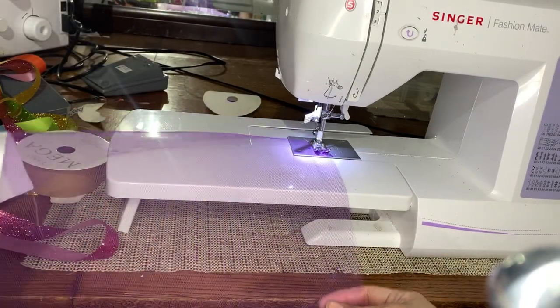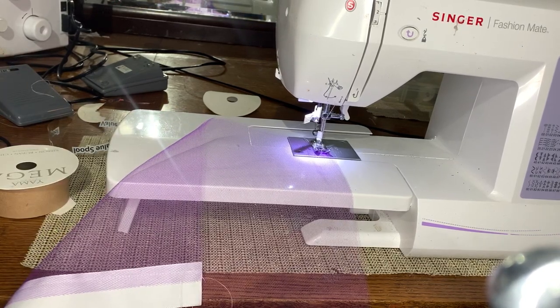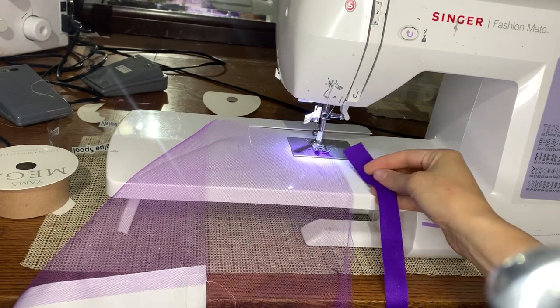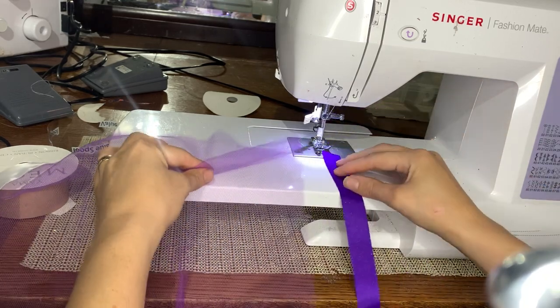Satin up, and then my ribbon. Here's my ribbon. Here's the purple. Glitter down, and then this side has to be faced up, and this one down.